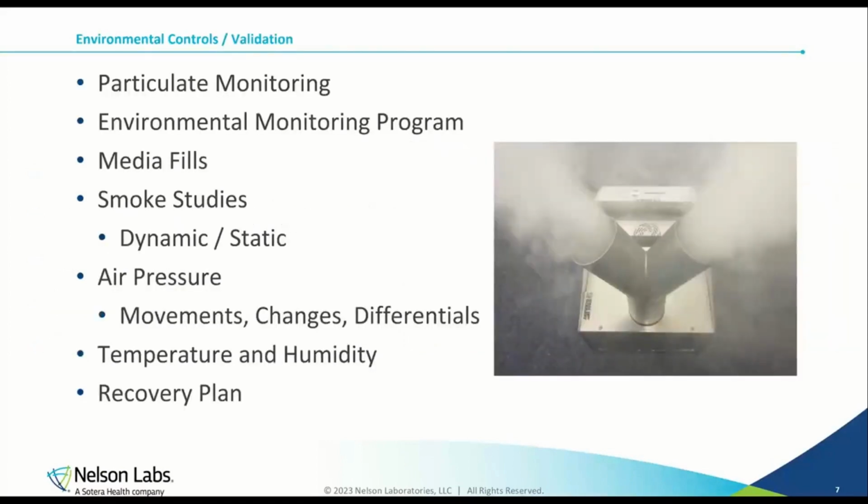So we have raw materials, we have environmental controls and validation, and that's environmental controls for the areas that we're going to work so that we don't contaminate the product. So we do particulate monitoring, environmental monitoring, media fills to represent when you're aseptically filling, right? To represent that you don't contaminate the product, you're going to use media.